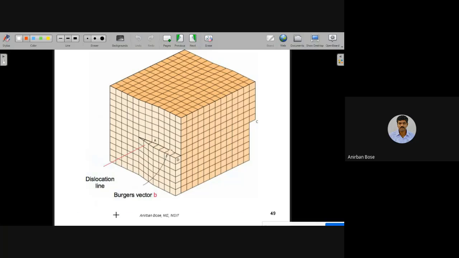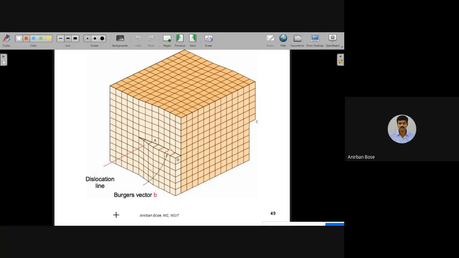See. If you do that, definitely you will get this kind of a figure of the crystal. True? Can you visualize? Yes, sir. Okay, so this visualization is very important, and only then will you be able to understand where the defect is, which is the line, and what kind of defect it is. So if this is the condition now, try to understand where this defect will actually be.